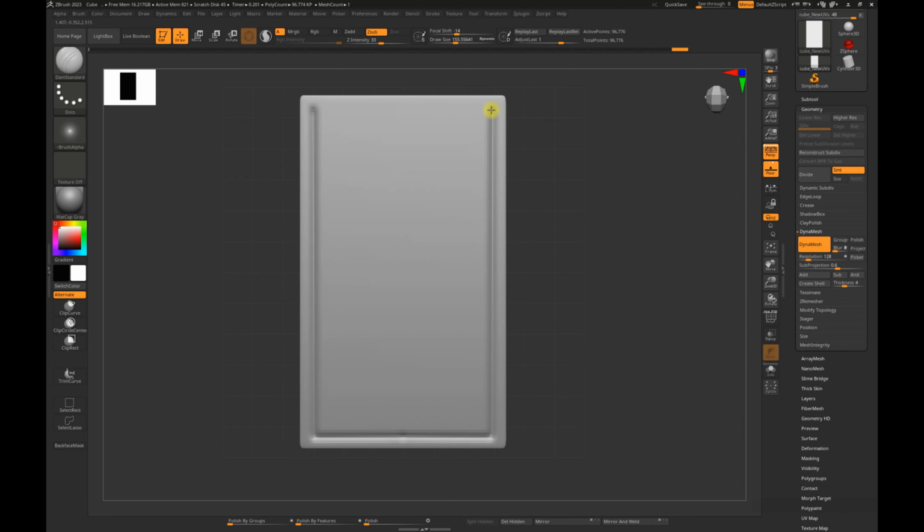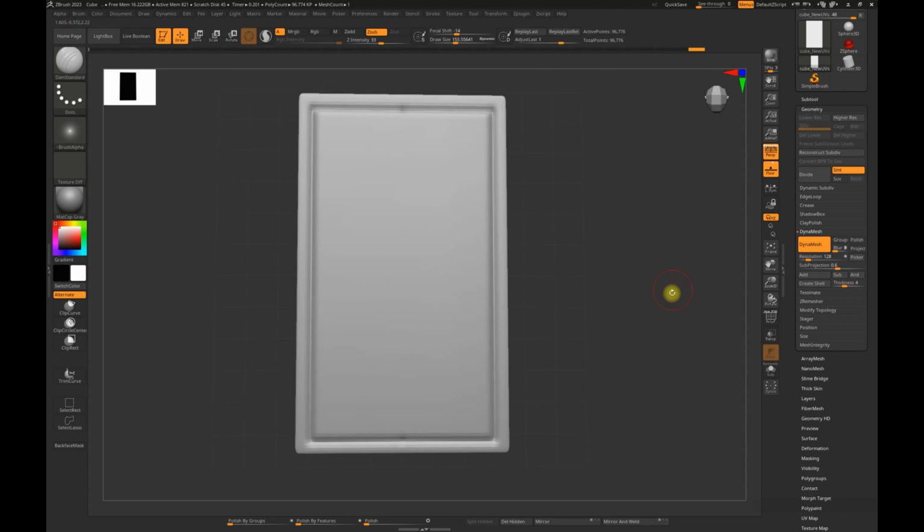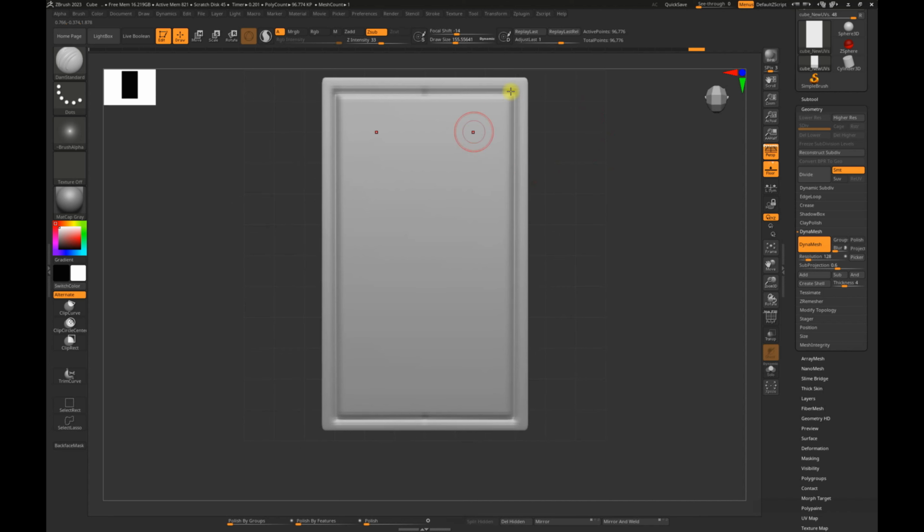And again, let's go up here, hold down Shift, get a nice straight line, release Shift, and then I get a nice straight cut. That's a good way of coming up with panel designs and things like that. So if I want to do, let's say, 45 degrees out from here.